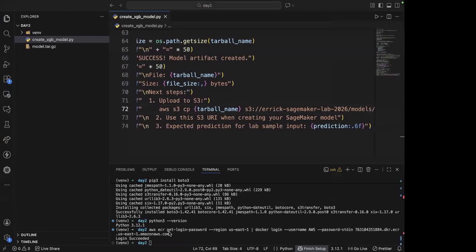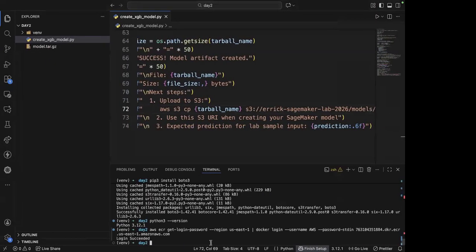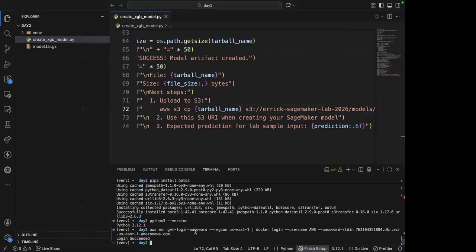Probably not. Unless we try to create that model from our command line. Yeah, I'm thinking the same thing. Seems like a headache though.